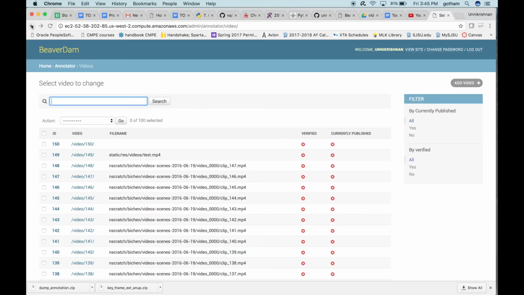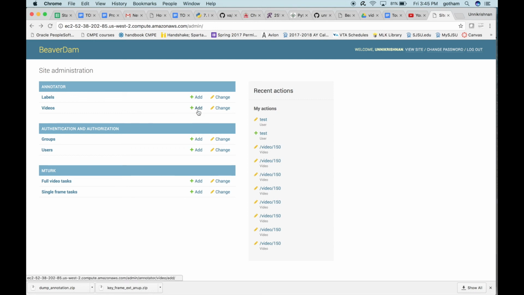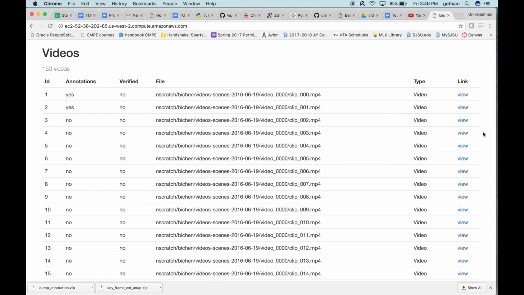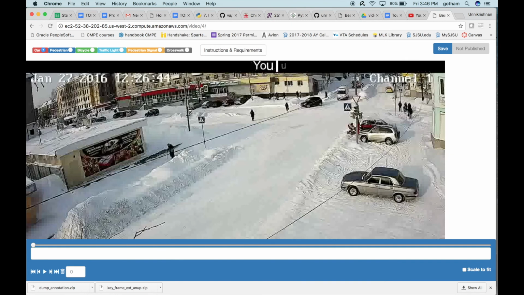So as you see, it is an easy to use tool where you can easily add videos or image lists and let the user see it as a list of tasks and easily view and annotate each of the frames one by one. And we are adding more features like collaboration, where you could group the videos and say this video can be annotated by multiple users simultaneously, and you could see everyone's work real time on your screen.